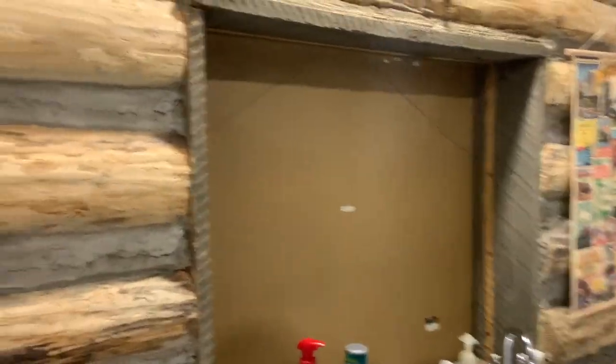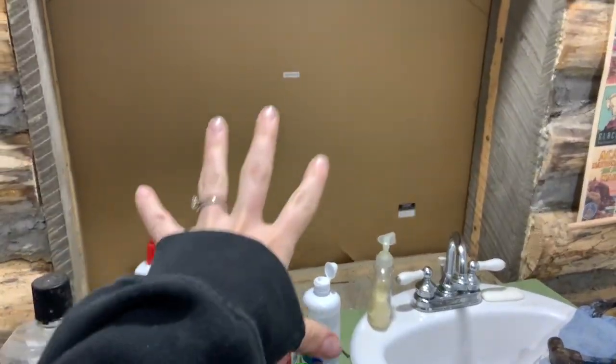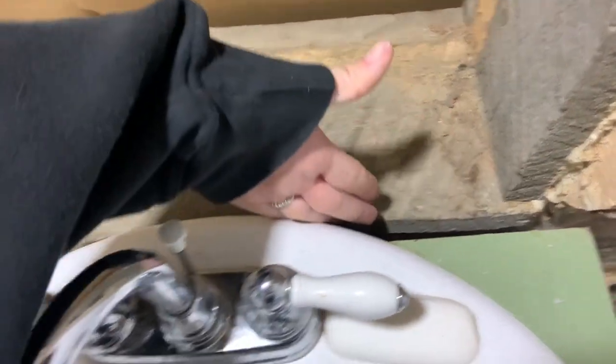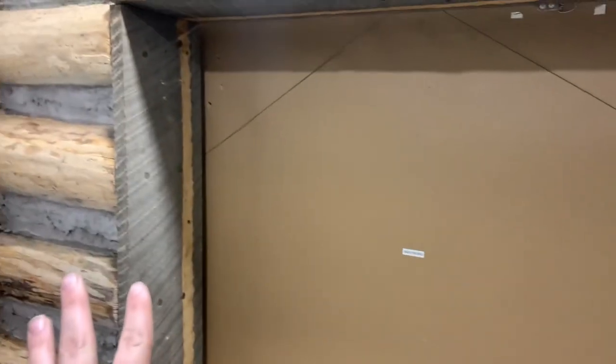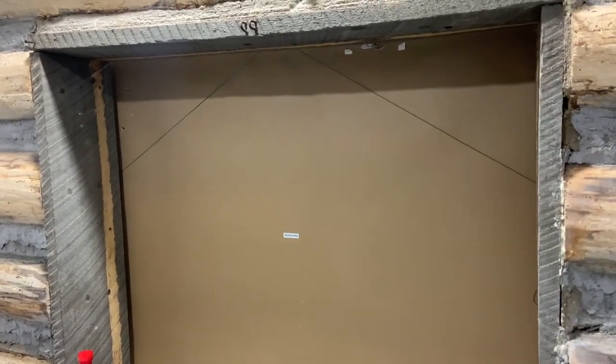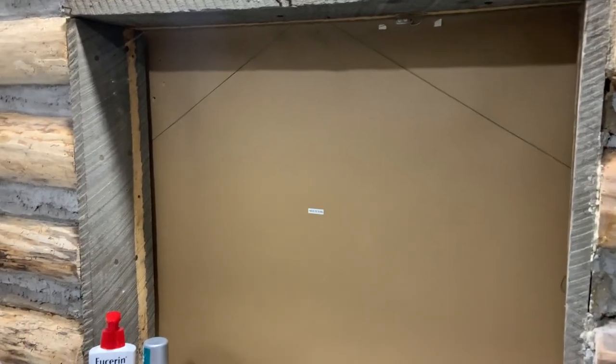So on the other side, this is the mirror that's hanging in the kitchen. And since I can't really find a mirror that I like that is big enough to fit this space, plus this sticks out over this, so like no mirror could go down past it. I think we're just going to make shelves out of this, and then we'll hang a mirror in front, or I might get this mirror that sticks out from the wall. I'm not sure. We'll see. But we're going to make shelves.